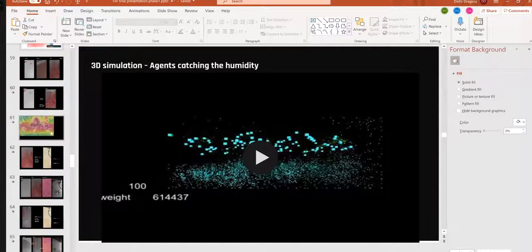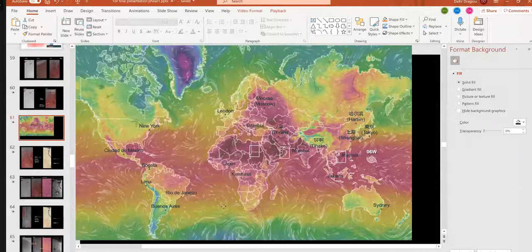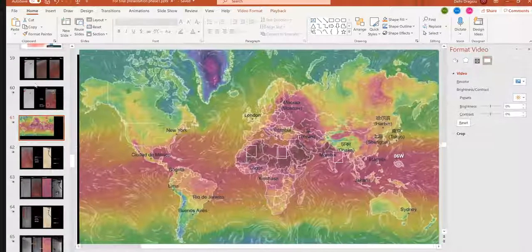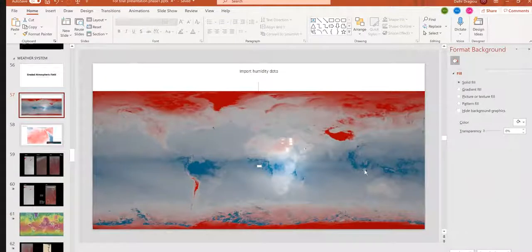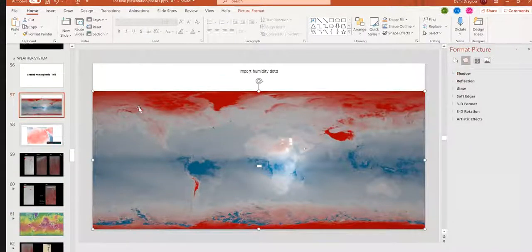And here we are trying to present the system. So in the beginning, we were thinking that we need to be able to, like, this is the map with the world humidity data. And we need to be able to relate all these. Where do you get that from? It's NASA.